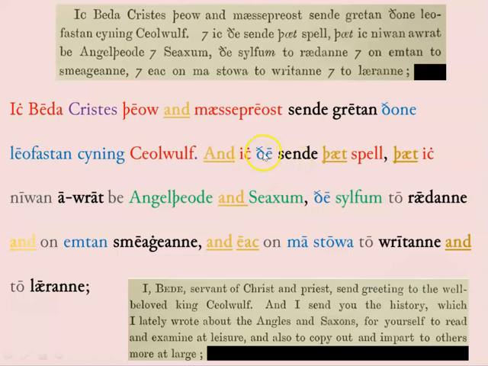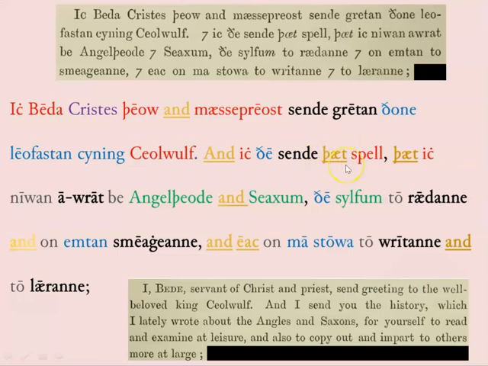I send you. Okay, I send to you. There's this tendency in Old English to group the pronominals together, the pronouns together. So ic and the go together, which in this case, for such a small clause, sends the verb to the last place.